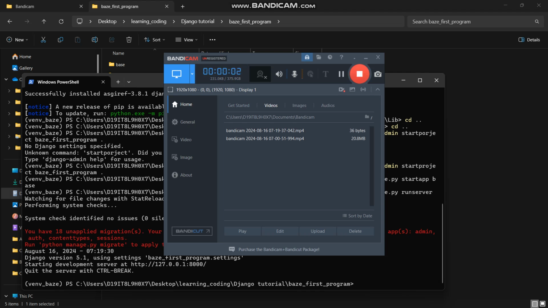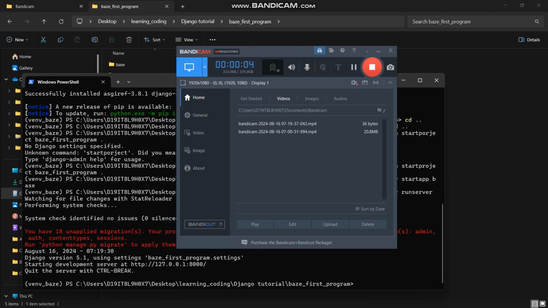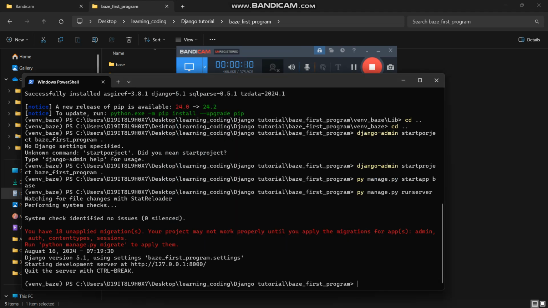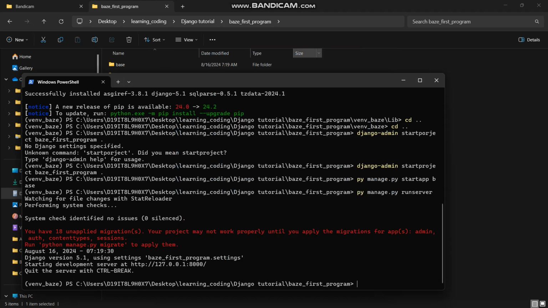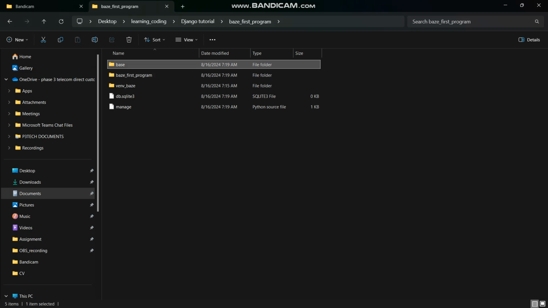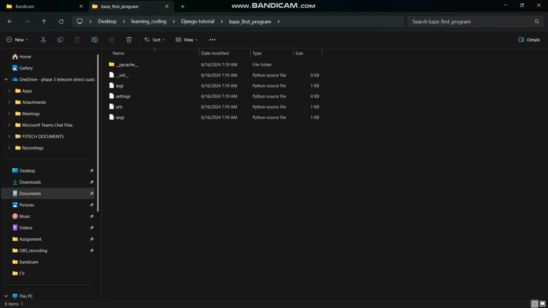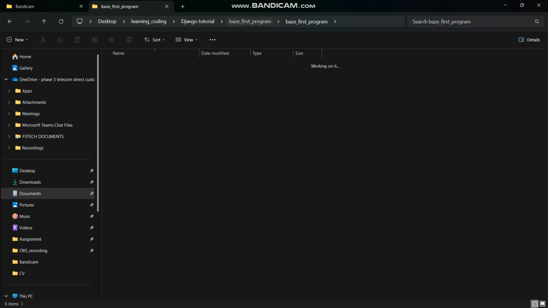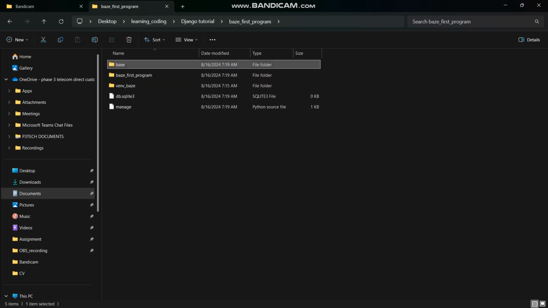So we're going to continue from the last tutorials. So we've created our Django project. We've created an application called Base. I also mentioned that the URL for the project is connected to the URL for the application.